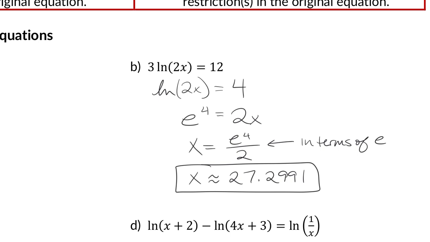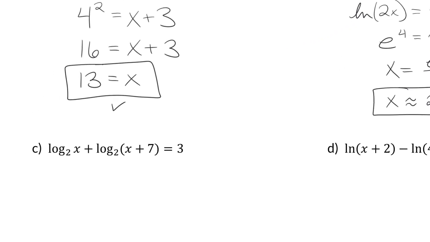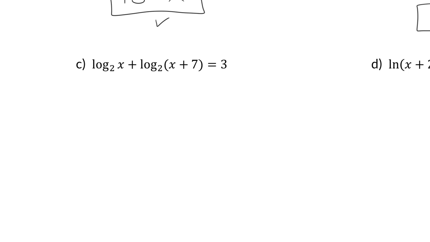Okay, example C on here is still this first case. We don't have to look at the second case yet, because do you notice that there are only logarithms on one side of this equation? There are 2 of them, so we're going to have to deal with that. But since the one side of the equation just has a plain number, this is still the first case. We need to condense these logarithms using the properties of logarithms, to condense them down to one to make sure it's isolated.